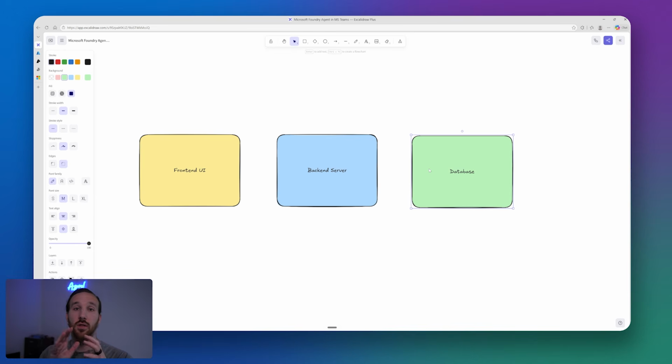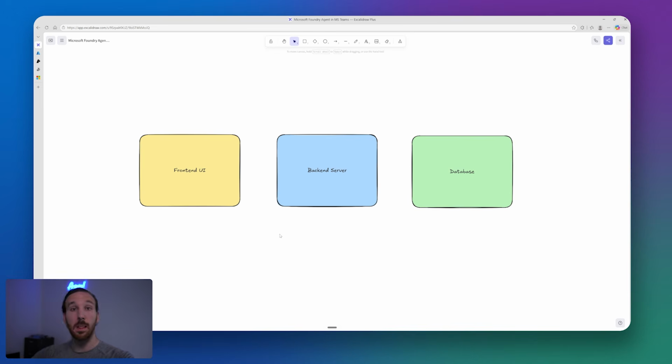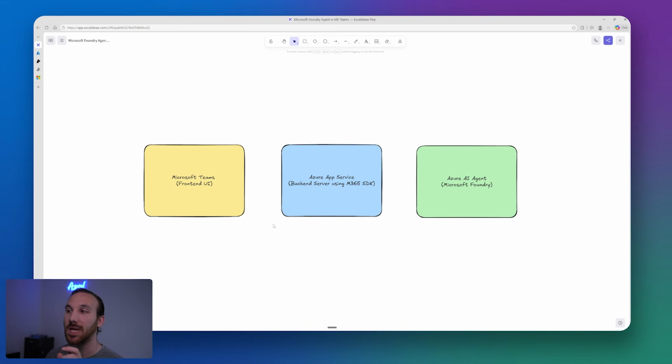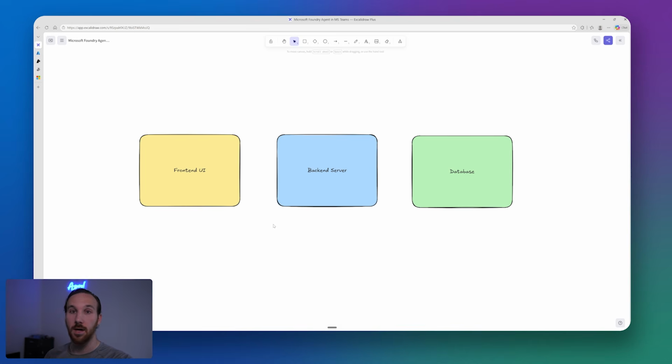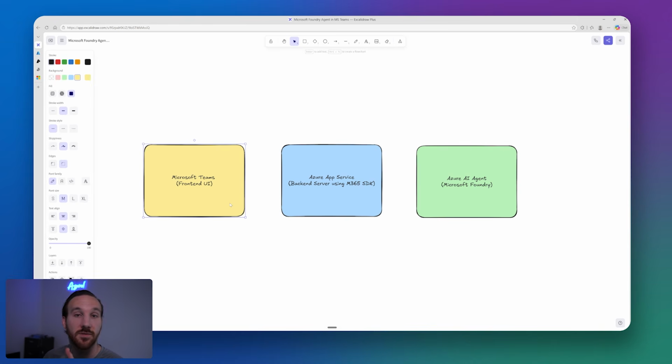This is the traditional three-layer architecture that a lot of software solutions for several decades have been following, and then they get more complicated and sophisticated over time with microservices and things like that. When we start looking at our architecture, it's going to look something like this. Not quite the end architecture, but just thinking about how that same beginning architecture maps to what we're doing: Microsoft Teams is going to be the end UI that we're looking at. You're going to look at Microsoft Teams to see your agent that you're working with.